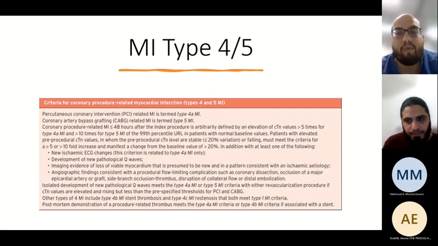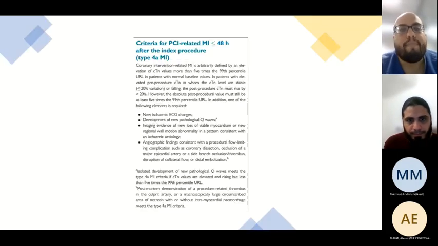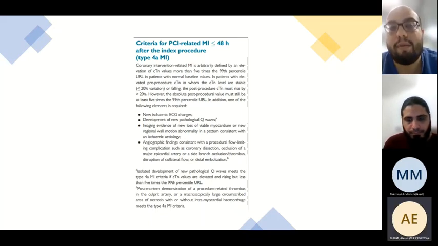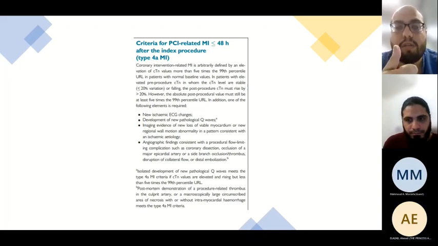But basically type 4 and type 5 MIs are related to cardiac procedures. And why did the controversy come about? The controversy came about because, for example, this has been implemented for the sake of cardiologists, or for the sake of someone who's reviewing a patient in a district general hospital as an on-call after they have been transferred from the tertiary hospital. And I think Mohsen encountered these patients a lot.